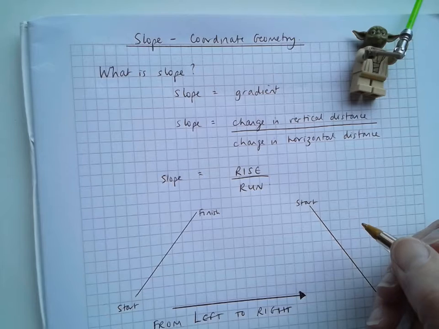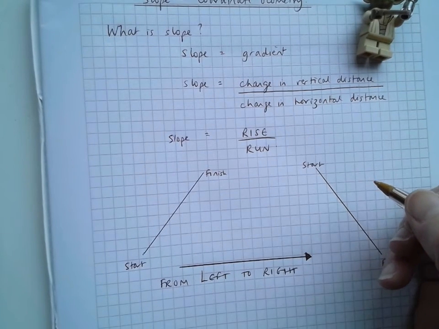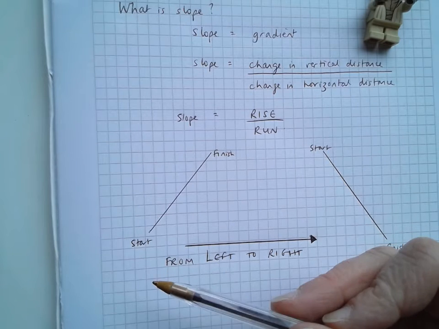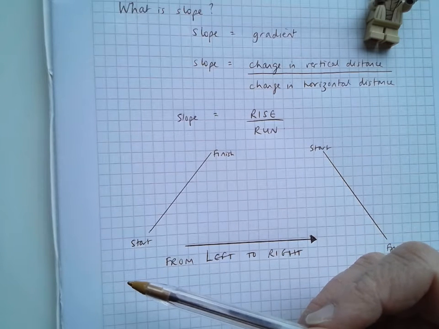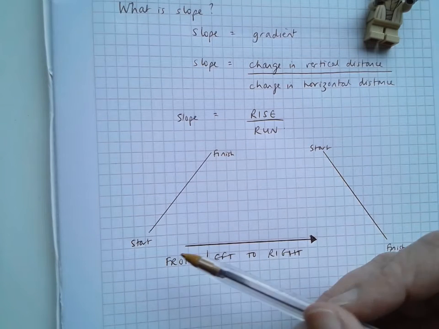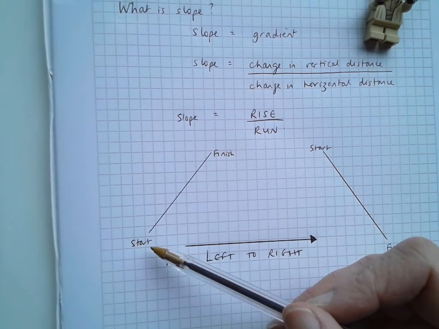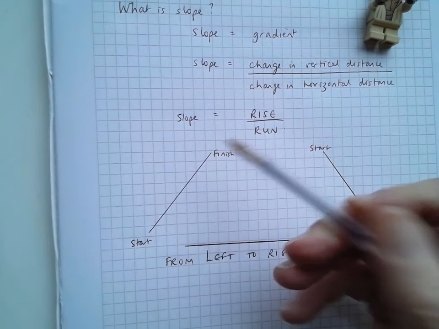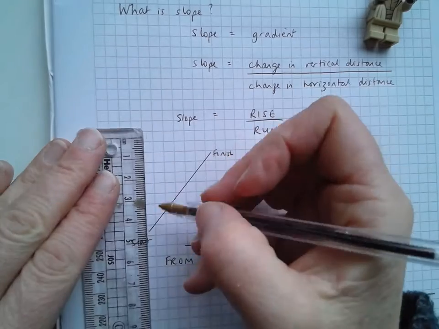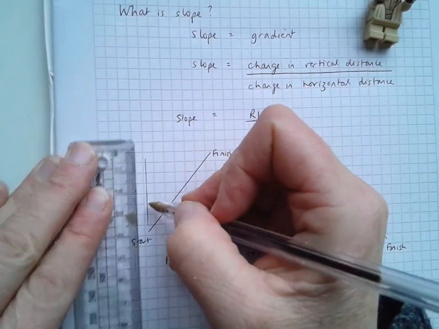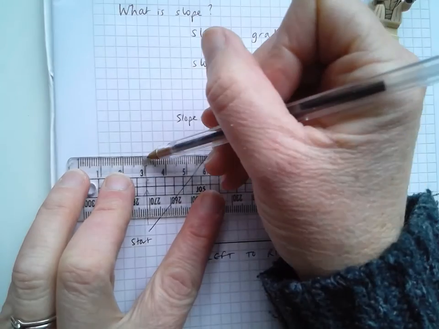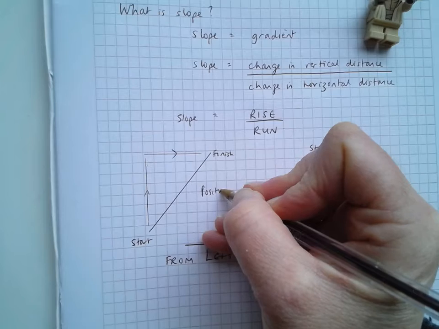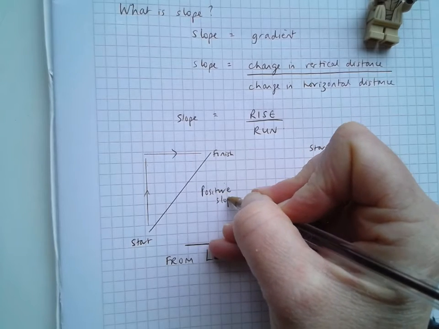Just a quick note about positive and negative slopes. So we always read slopes from left to right. So we start at the left-hand side of the line, the left-hand end, and we finish at the right-hand end. If we're starting on the left in this line here and finishing at the end on the right, if you notice, we're going up and along. So we're going up however many squares, and we're going along. That's going to be a positive slope. So what looks like an uphill slope going from left to right is a positive slope.